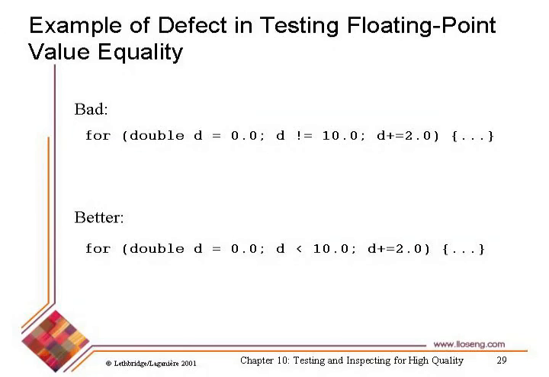I don't think you should loop on floating point values. You should loop on integers. But if somebody did loop on a floating point, and you end up with this d not equal to 10, and I'm incrementing by 2, this might work in some programming language. But you should never ever rely on this calculation working adequately and stopping at 10.